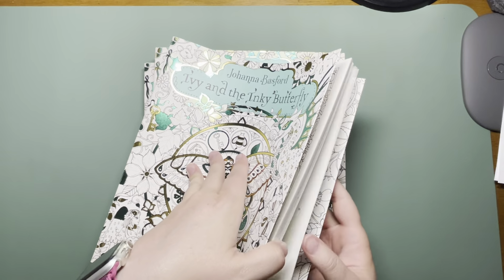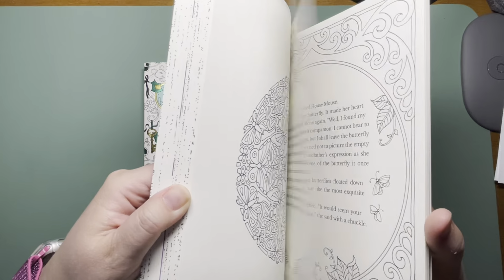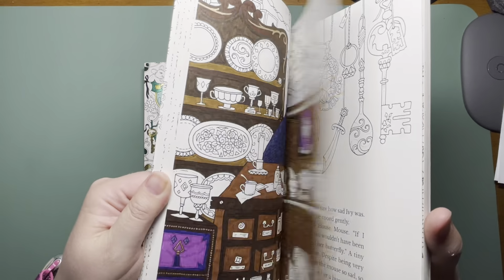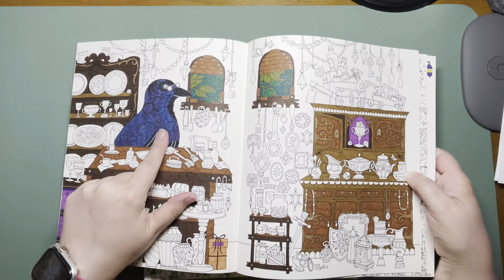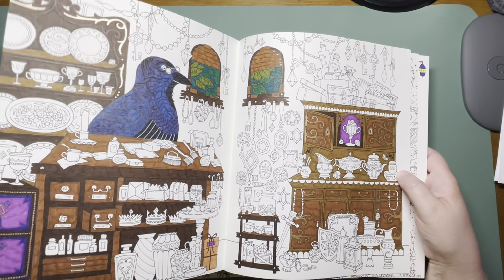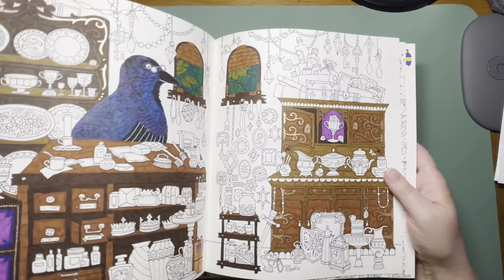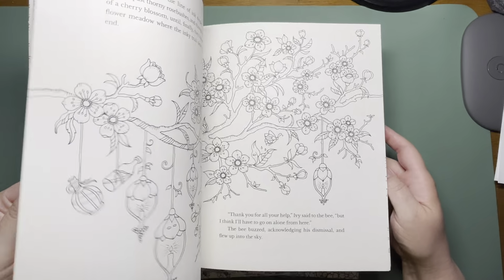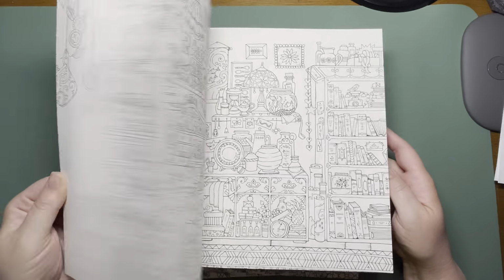The first one of these, I'm not going to say the first one because these are not in order. This one is, I think, my marker copy. Yeah, this is my marker copy. And I know he's supposed to be a magpie, but I didn't read the story before I colored it, so now he's a raven. But this is my marker copy. I have not done a lot in the marker copy.